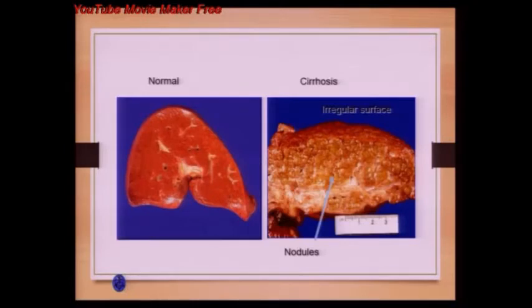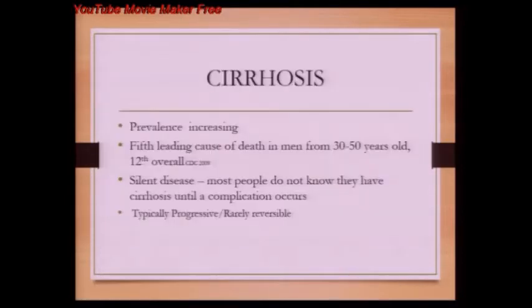Here's a cirrhotic liver. It's a liver that's fairly substantially cirrhotic. It's not subtle, right? You can certainly see that it has become nodular and irregular. You could imagine that with good imaging it would not look normal on an ultrasound or a CAT scan. That's the result of regeneration that takes place without architectural assistance.